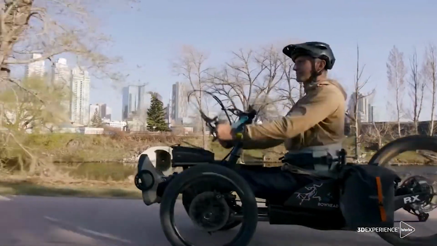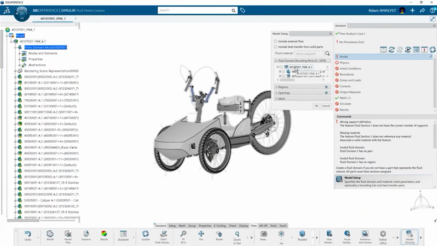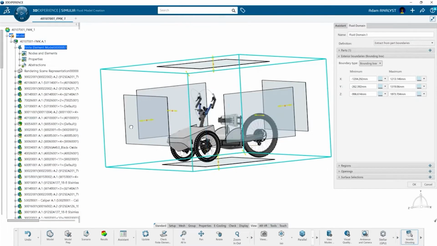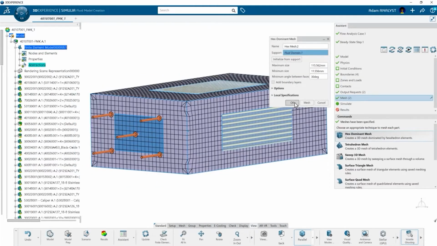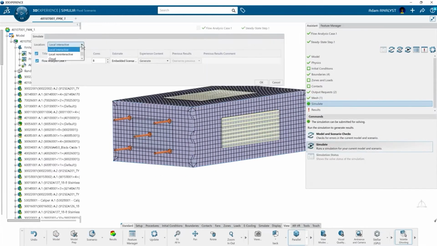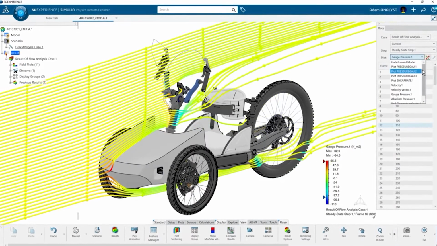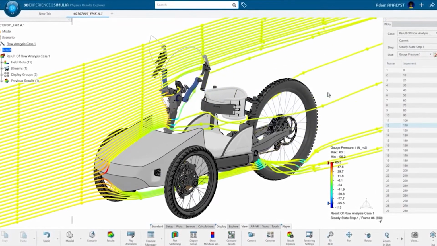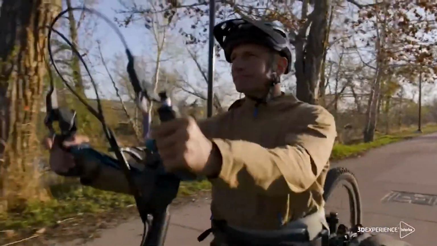When streamlining your design for better aerodynamics, you want to understand how the air flows around it. Powerful fluid dynamics capabilities within 3D Experience Work Simulation allow you to easily define the boundaries of your study, set the wind speed, and use the powerful hex-dominant meshing to accurately mesh complex assemblies. High-power cloud computing allows you to easily scale your resources to tackle complex simulations. Explore flow velocities, pressure fields, and streamlines to help you validate the fluid behavior in and around your design so you can maximize the battery life and increase rider efficiency.